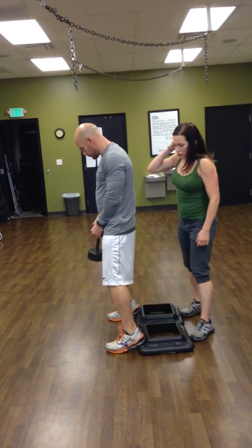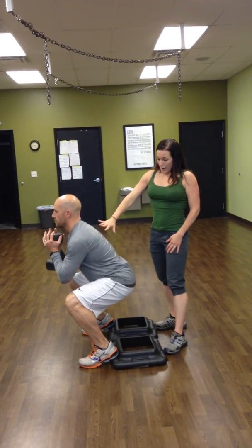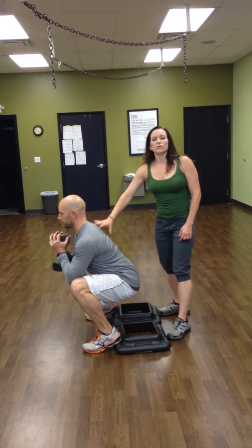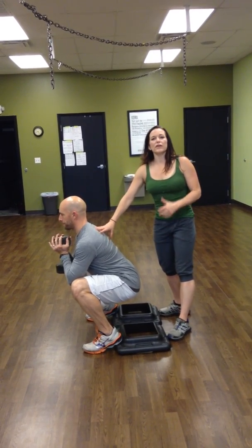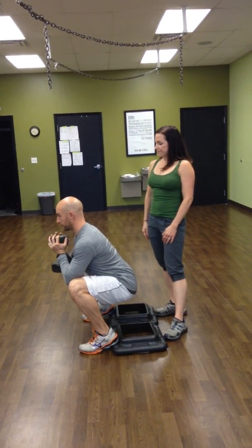Great. And then he can drop down into that squat, and he can get just a little bit more range of motion out of it that way. So it's a great strategy for if you feel like you can't get into a good goblet squat with good form. All right? Thanks so much.